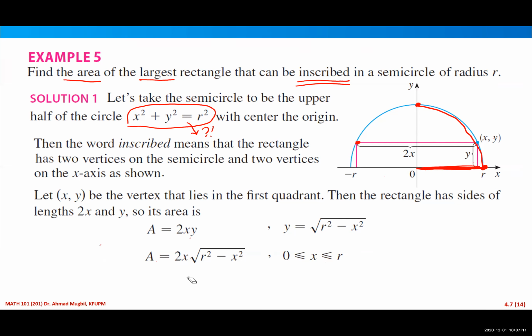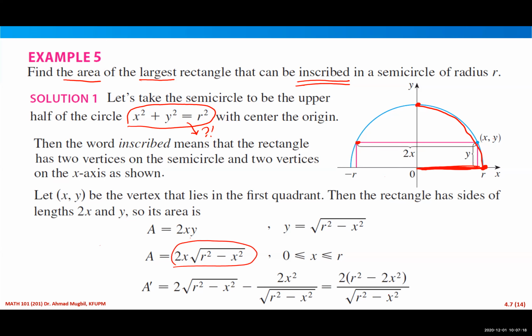Now, if you have this, guys, it is so easy. Just find the derivative by using the product rule. You need to simplify, of course, to make it over a single fraction. Multiply this by this, simplify, and you will have this at the end. What you will do next is put it equal to 0 to find the critical numbers.